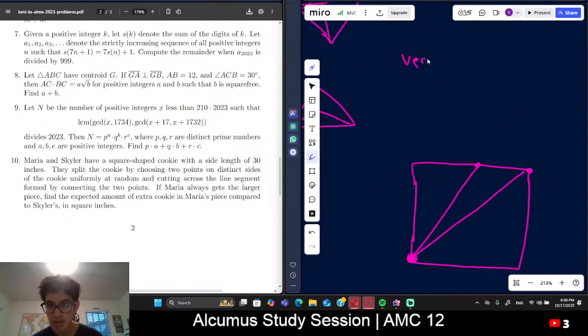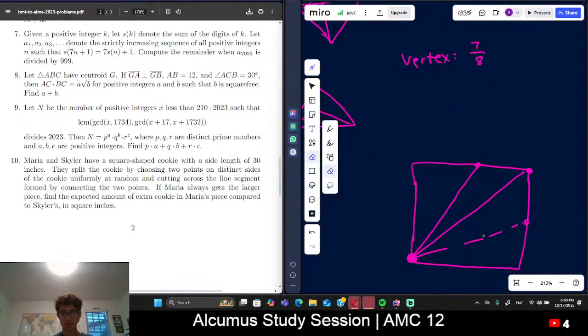If you're at a vertex, you're actually on two lines at the same time, right? So you're on two of the sides at the same time. So it's either that or the symmetric thing over here, and either way, it's going to be 7/8. We'll do the multiplication part later, but you'll have 7/8 of the cookie. So that's the first case that we can look at.